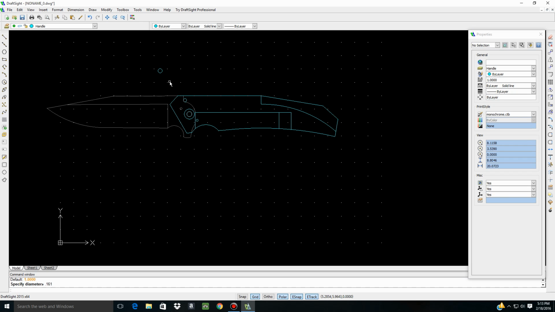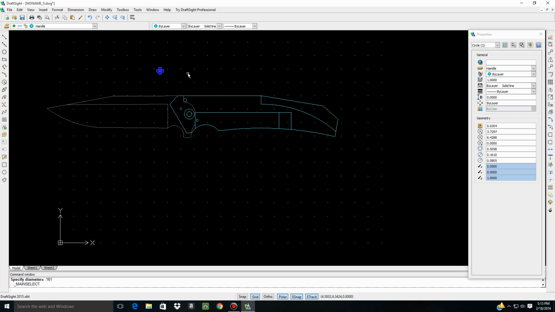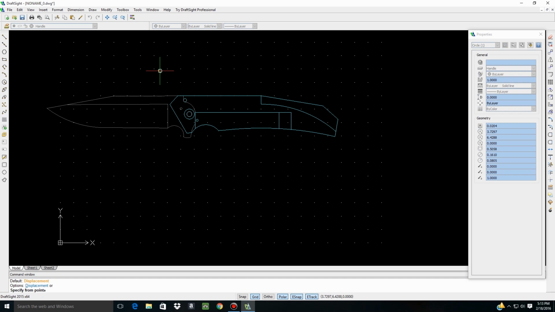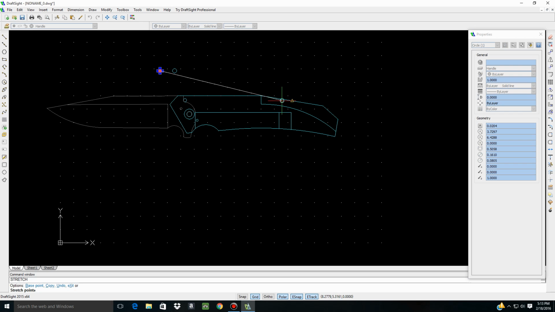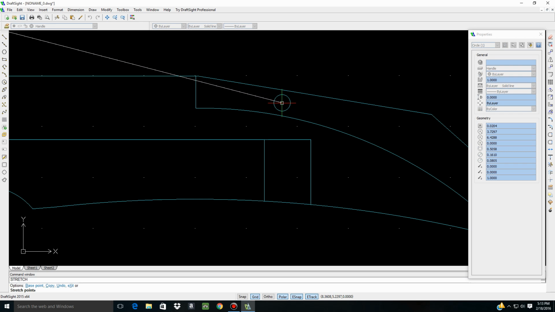And now we're going to need a couple of these. So I'm going to highlight it, and I'm going to go over here, and I'm going to hit copy. I'm going to grab it, drag it out, hit escape, and now I have two of them. Grab that center point, and we're going to put a screw right in the middle here. Now again, you want to extend this backspacer just a little bit, either out this way or in this way, to give you a little more clearance for these screws, because this is a little bit tight. You're not giving yourself a lot of room to play with.